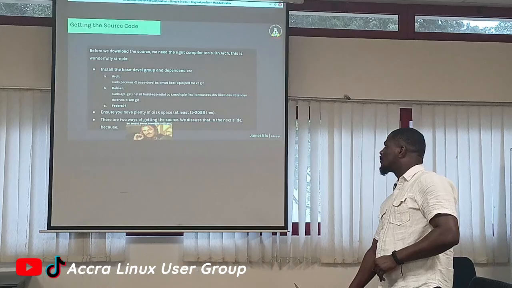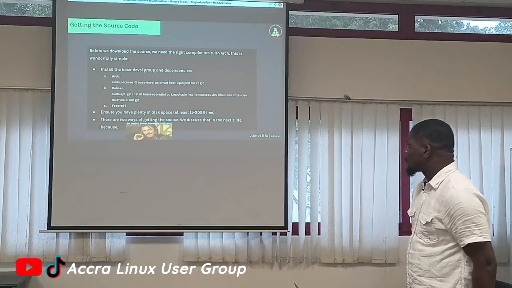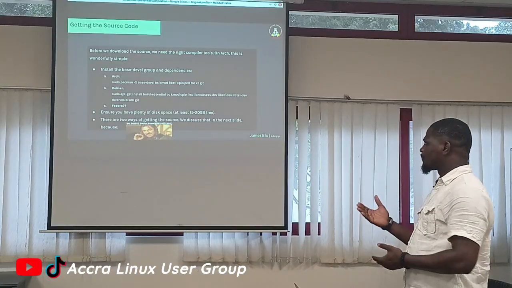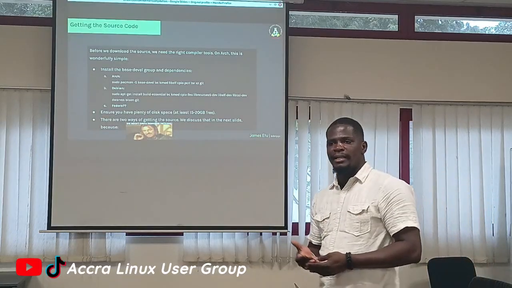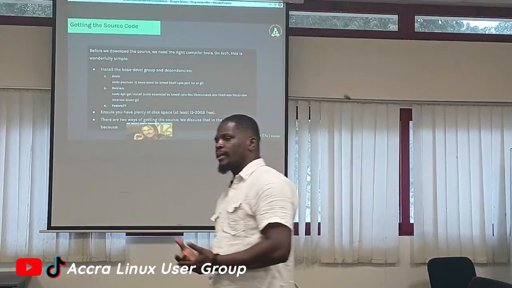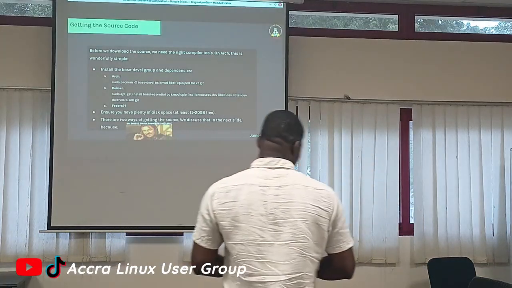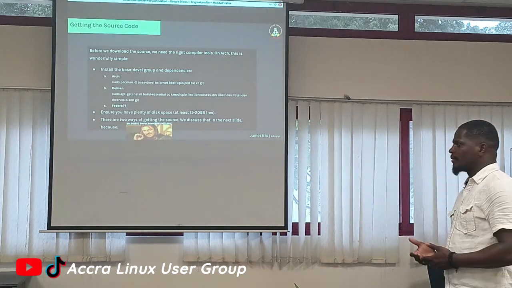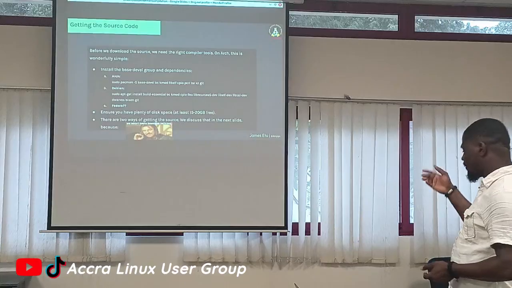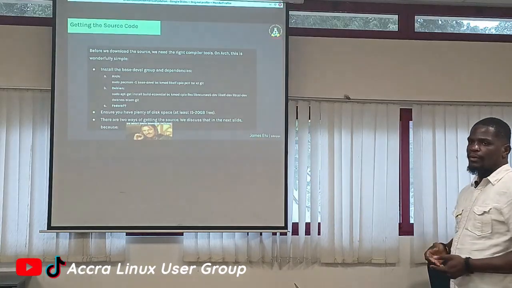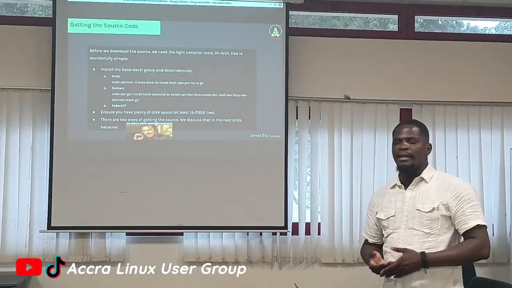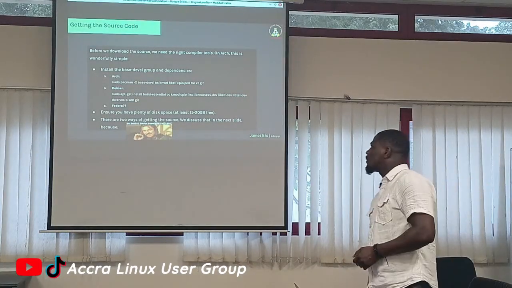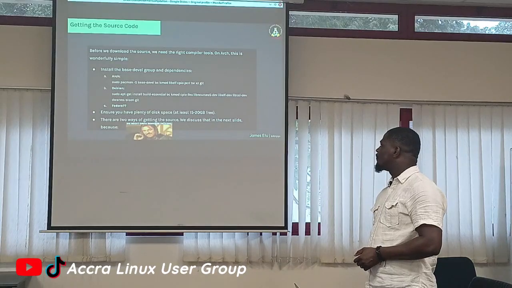So we move to the next one, where we have the steps to getting the kernel source code. Before we do that, we also need to get the tools to compile your own kernel. You need development tools like Make, GCC, Automake tools, libelf, and CPIO. These are tools used for compiling the kernel. You have Git, you have tar, and xz. So here is how to install it on Arch, and the other one I have is Debian.